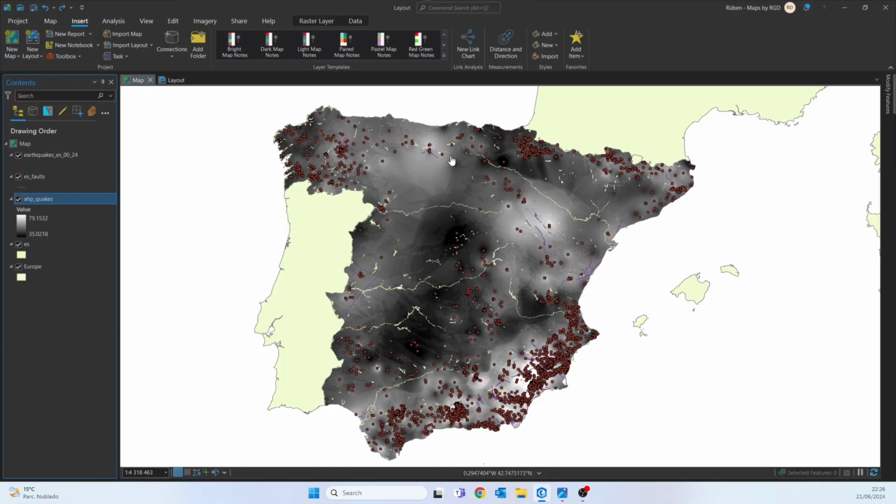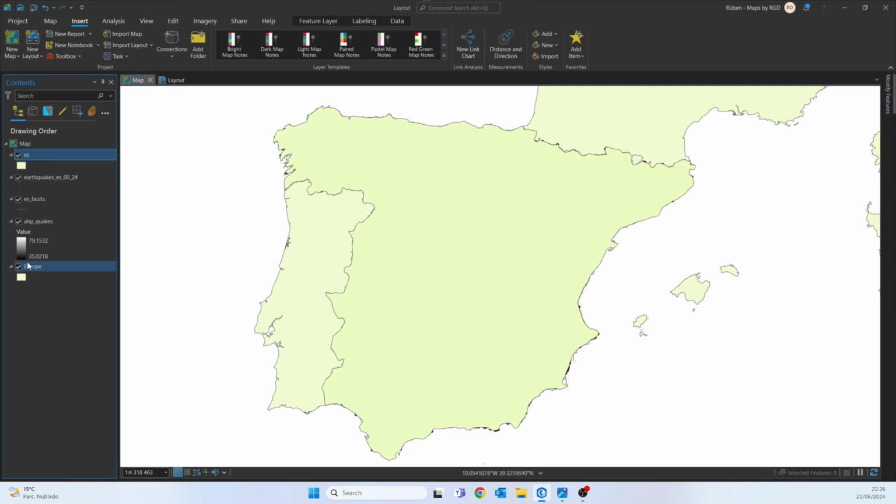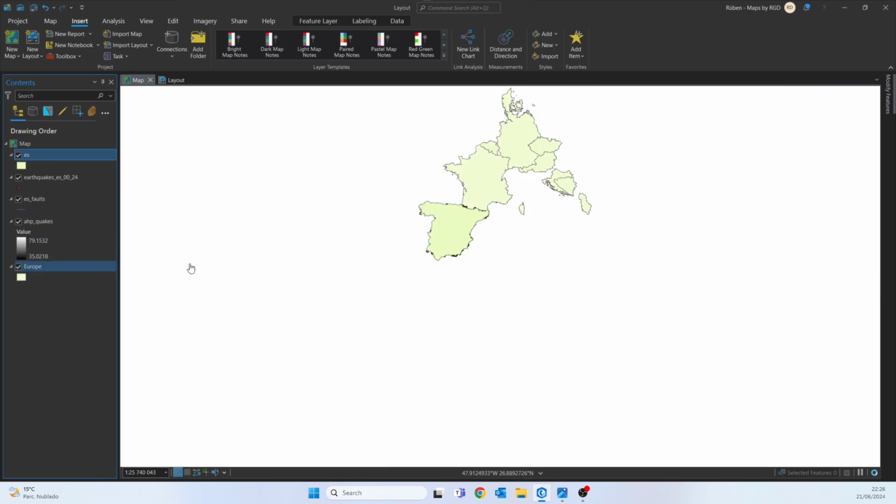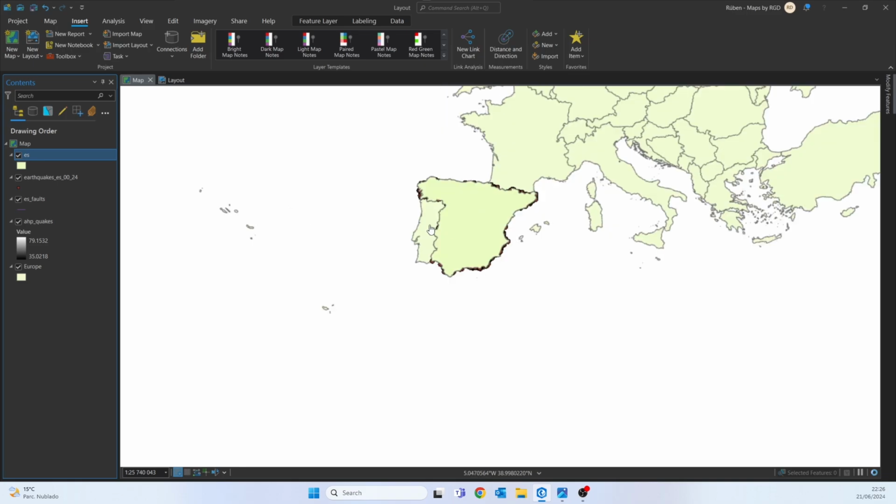Okay, so here we have the data or shapefiles that we are going to need to create this layout. Firstly, the points of the earthquakes from the year 2000 to 2024, the geological faults, the result that we created in the previous video, as well as this Spain shapefile and the Europe countries.